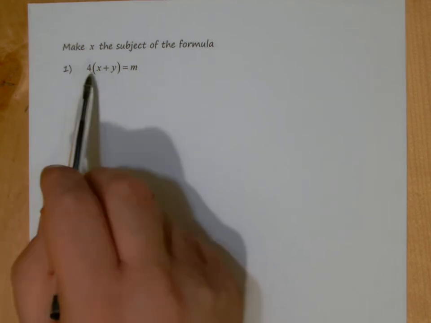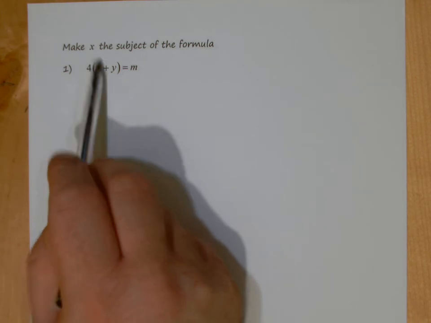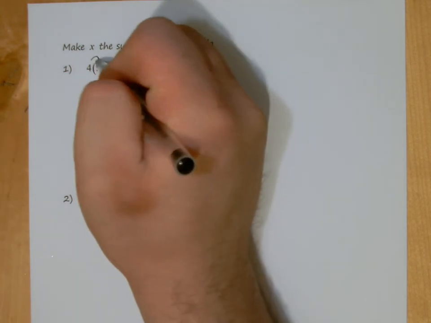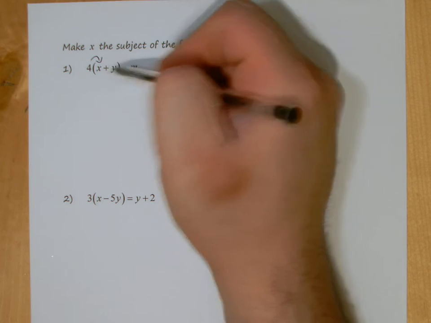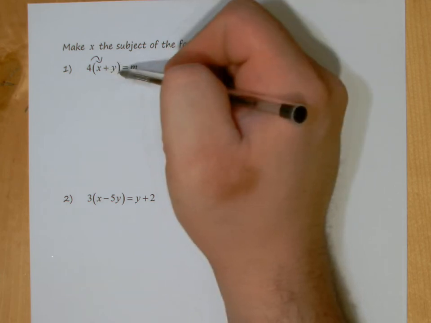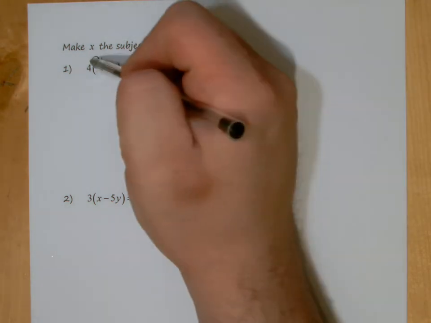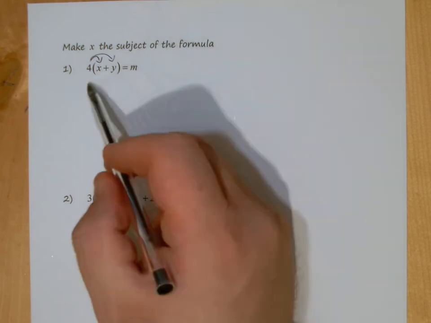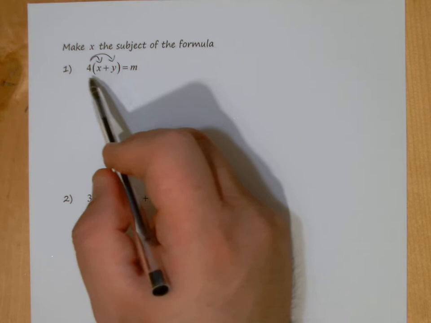You actually expand. So you look at what's in front of it, and there's a 4 here. So we're going to multiply through by that 4, because that's what the bracket is there for. The purpose of that bracket is to show that everything inside here has to be multiplied by that 4, okay? Let's do that first, and then it'll free up x a little bit more. It won't be wrapped up inside this bracket.